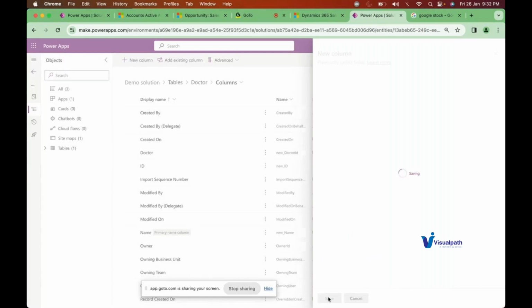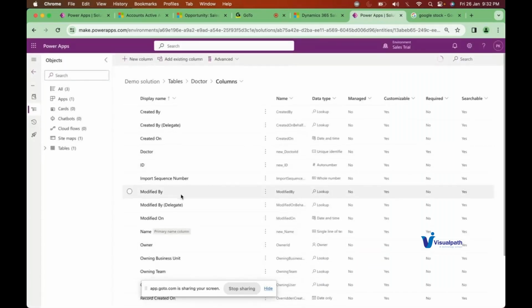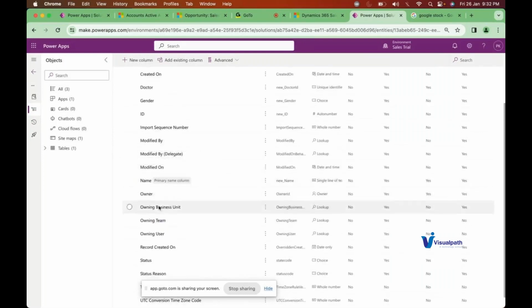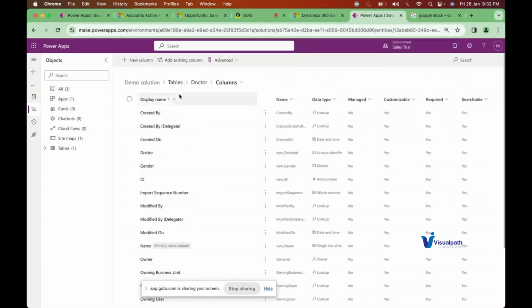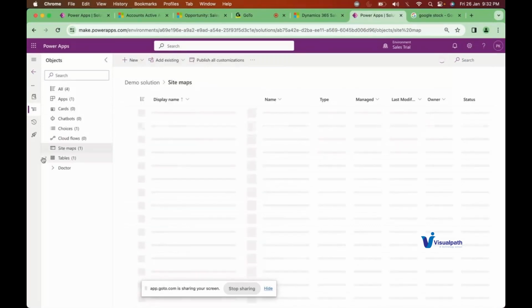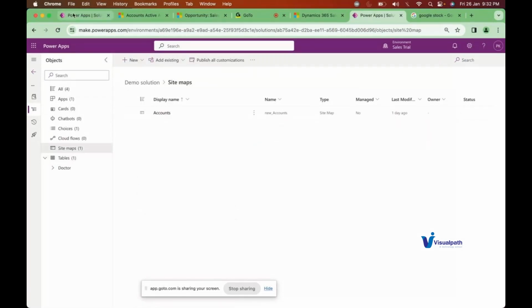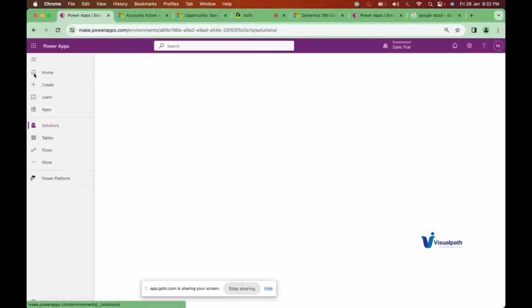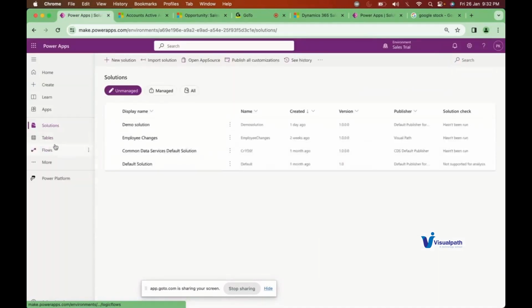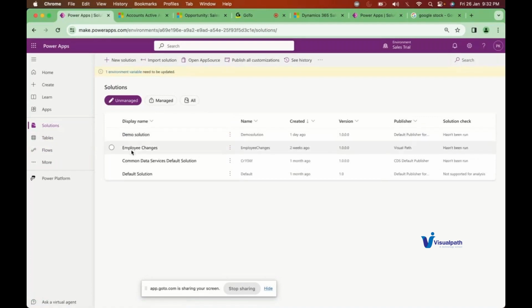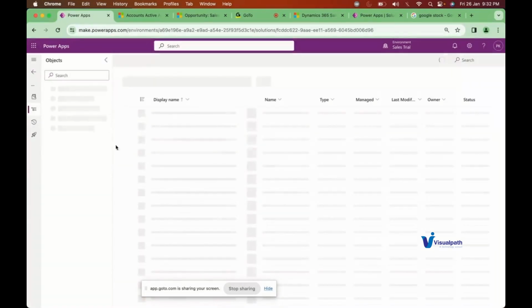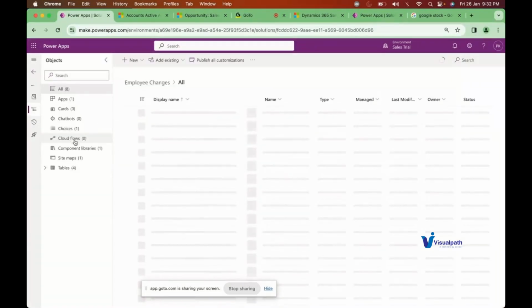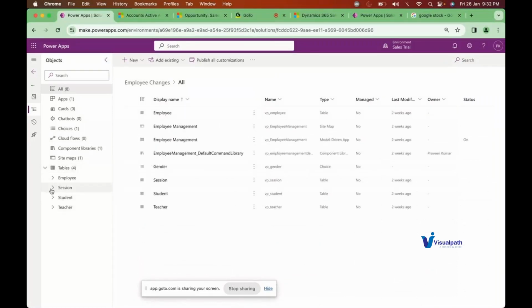As I said, I just created a gender field in the doctor table. Suppose I have one more table. Let me go to another solution and pick a table for student.